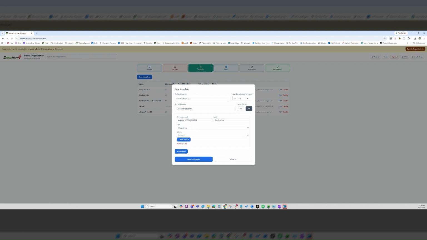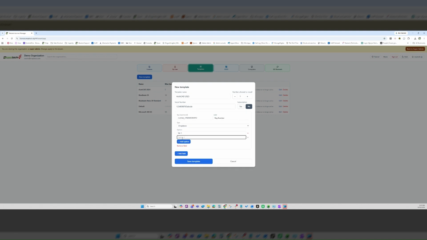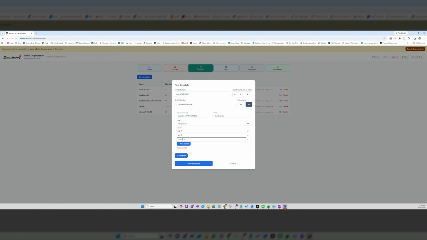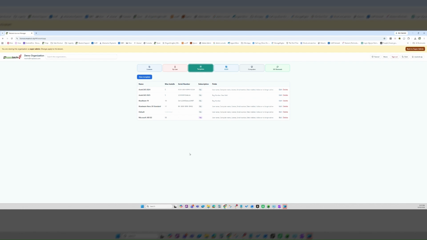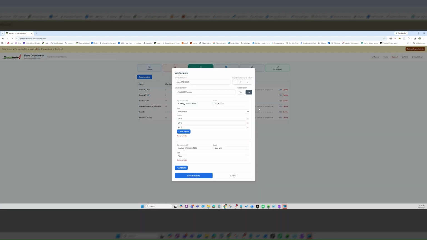We're going to say version 1, version 2, and version 3. We can add additional fields, or we can just save. So now we have the AutoCAD 2025. Again, we can edit anything that we need in here.